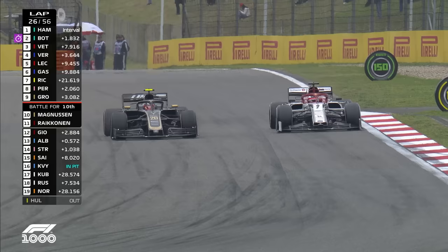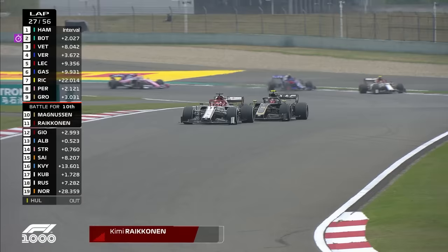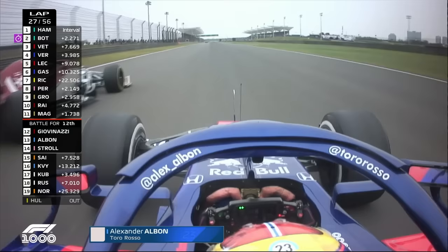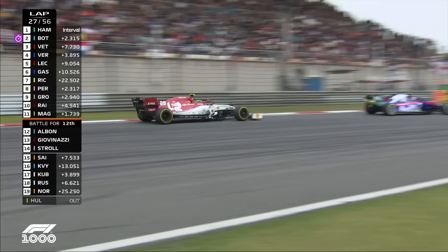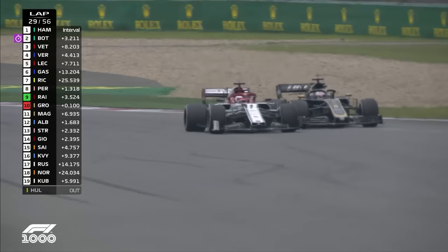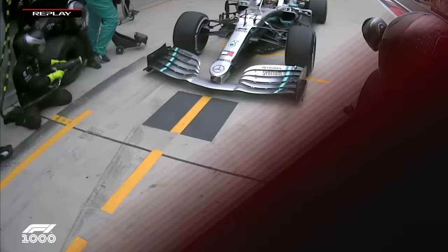Kevin Magnussen ahead of Kimi Räikkönen. Räikkönen's going to try around the outside at the hairpin at turn six, then switch back to the inside and get on the gas a little bit more cleanly. Has he got ahead of Kevin Magnussen? Yes, he has. Alex Albon had a big crash in FP3 and is making his way up the field, making up for lost time in the race itself — has just got past Antonio Giovinazzi. He's got pace, that Toro Rosso. Real shame he couldn't take part in qualifying because it was looking like a contender for the top ten. There goes Kimi Räikkönen — he's certainly going to get past Romain Grosjean here. Grosjean tries to fight it, but can't fight it any longer. Räikkönen is far enough ahead to take ninth place.